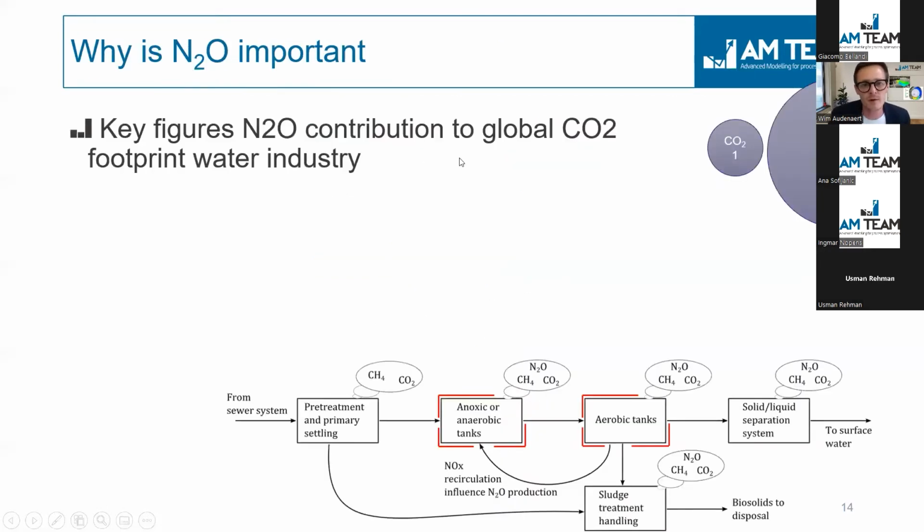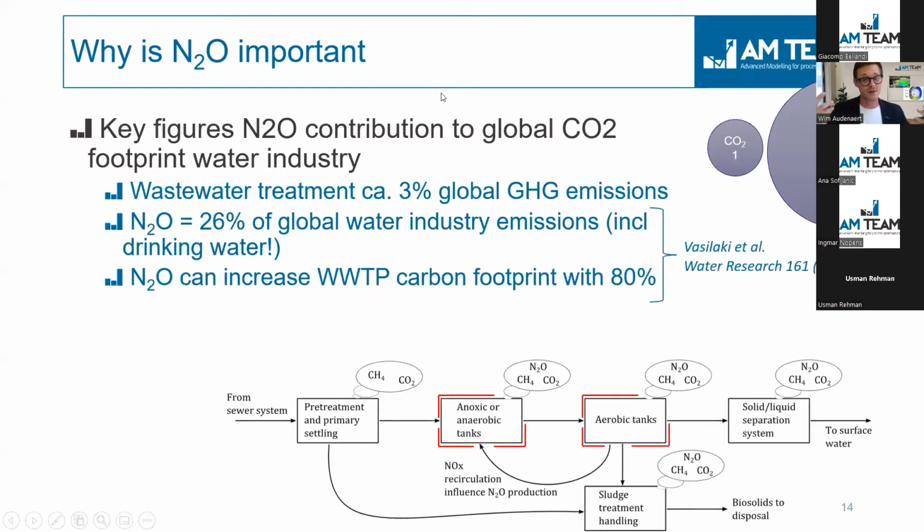So why is N2O important? Well, I should not probably introduce this, but N2O is approximately 3,000 times bigger, let's say, when it comes to climate impact compared to CO2. This delivers some interesting key figures. Wastewater treatment, if you look at the global carbon emissions, accounts for approximately 3% of that. If you only look at N2O, it is a big fraction of this. In fact, including the drinking water and reuse industry, N2O accounts for almost 30% of the industry emissions. So it's a big issue, right, if we want to lower our footprint.